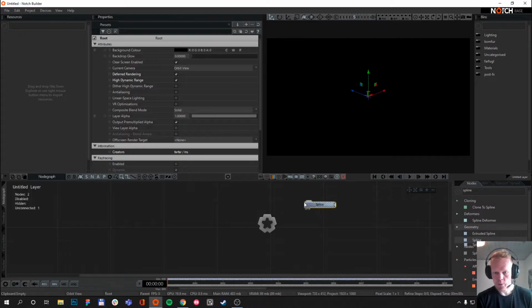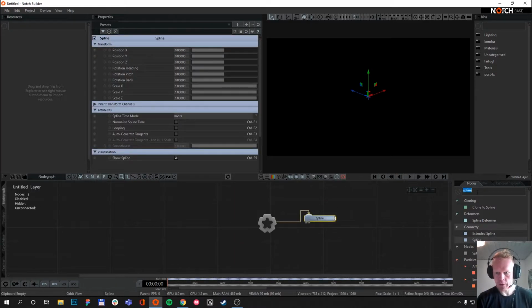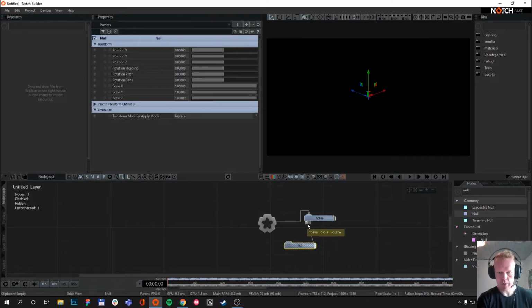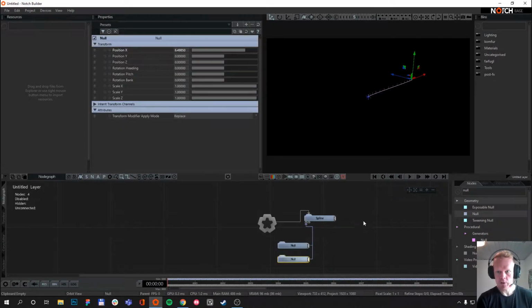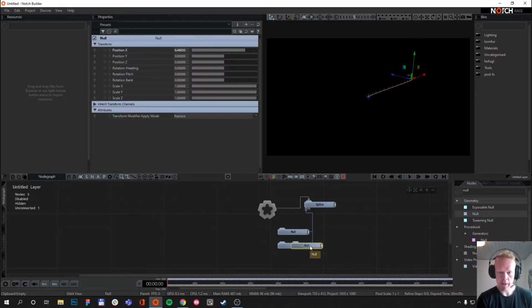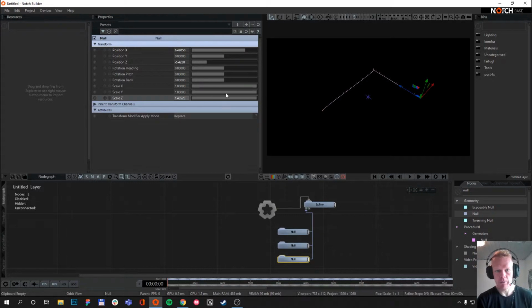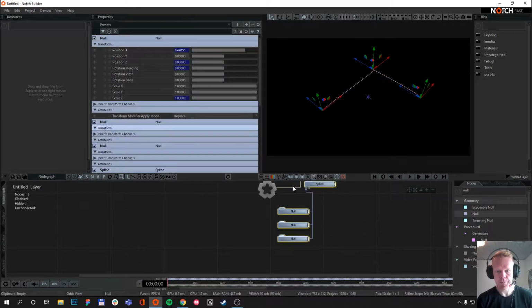So first off, perhaps just to show the way that I was creating splines before: I would take a number of nulls and pipe them into a spline node, move the nulls around, and that would give you the spline, and you could then modify those in various ways, but it wasn't really something that I was getting much use out of, to be honest.